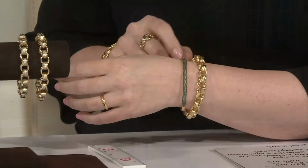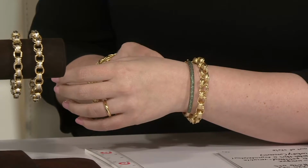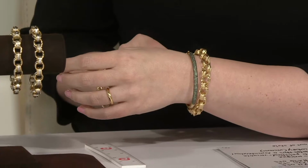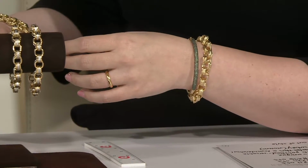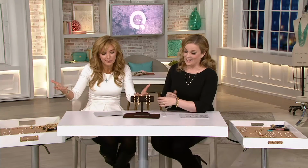And another little taunt and tease for you is the Alexandrite that is still to come. Oh my gosh, isn't that gorgeous? I'm just playing, quite frankly. Isn't that the best part of this job? Yes. You told me that months ago. They just bring you this tray full of candy and you just play with it. And you have to give it back at the end of the show. I know. Well, of course, it is what it is.